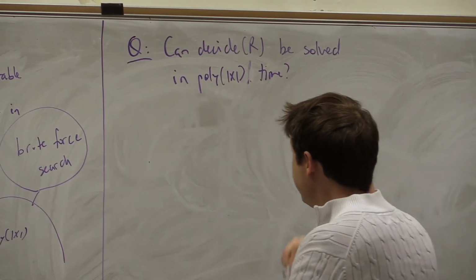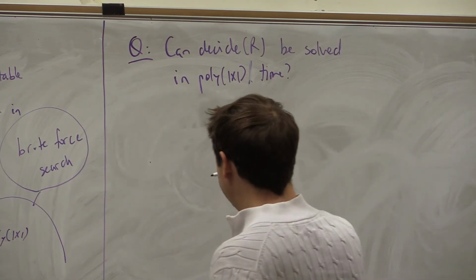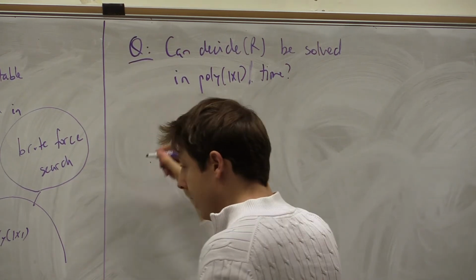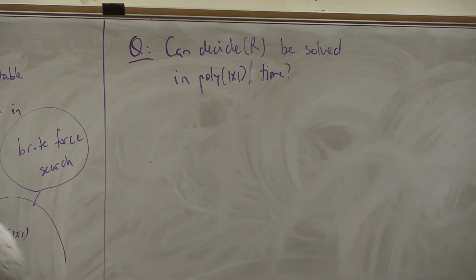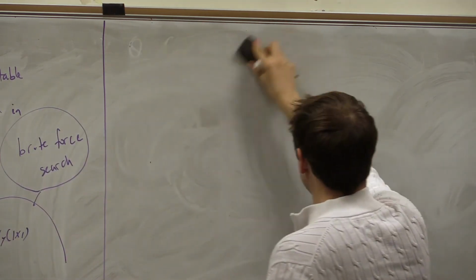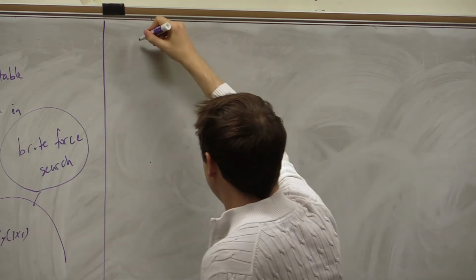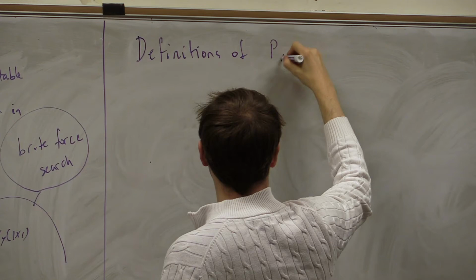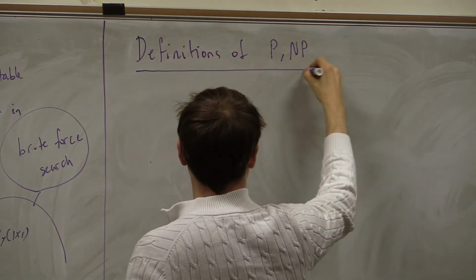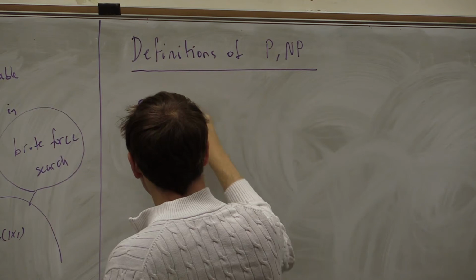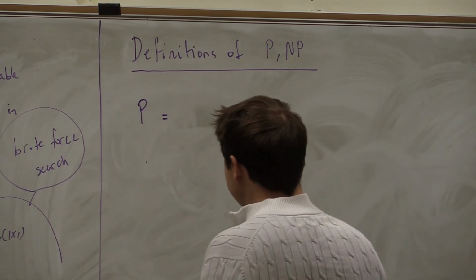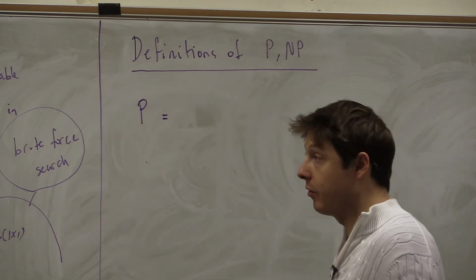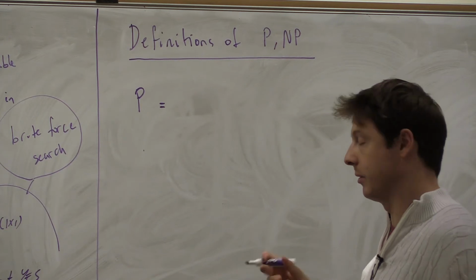Okay, so this leads to the notion of P and NP, that I'm going to define right now. You want to make space for that, so I'm going to cancel this question. So now we arrive to the definitions of P and NP. So we're going to say that P is a complexity class. What is a complexity class? It is a set of computational problems. Now for us, in this lecture, a computational problem is a relation.